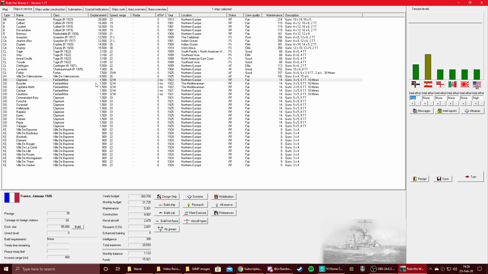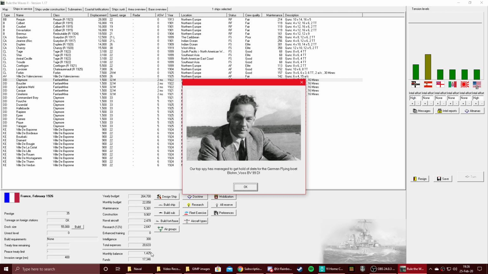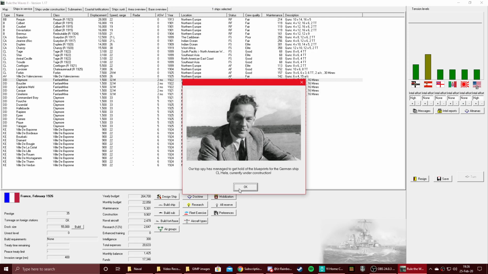Quality 1.5 inch guns. While I would love to rebuild my claymores and fanfare mines, that's a stupid name. I'm keeping my money. I'm building up my bank account, the country's bank account. Recent improvements in productivity have boosted our industrial production, so that gave us another 300,000 per month. And yay, we got information on a flying boat, but it doesn't really apply to any tech.